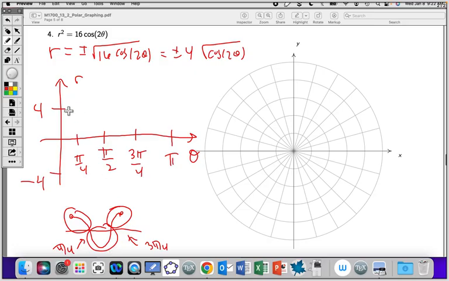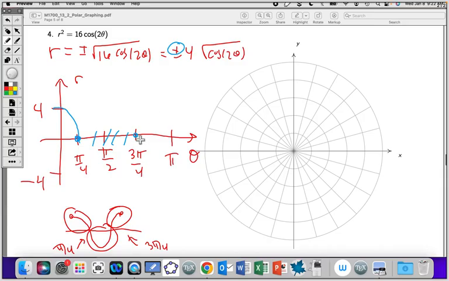So the positive square root, cosine goes between negative 1 and 1. So the biggest this is going to be is 1. So the biggest that's going to be is 4. So the plus root, I guess I'll break it up into 2 here. So the positive 4 would come into here. And then this would all be undefined in here. We wouldn't get a graph for this area because between pi over 4 and 3 pi over 4, when I plug that in, that would correspond to angles between pi over 2 and 3 pi over 2, all of whose cosines are negative. So there would be this gap in the graph.